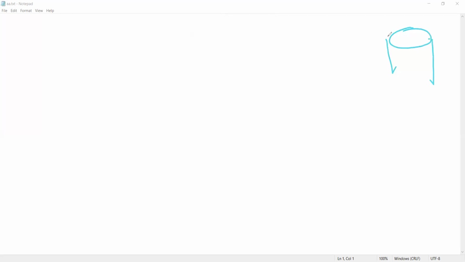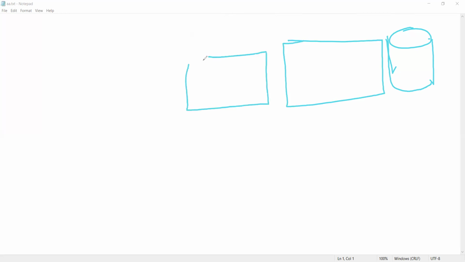Okay, so this is the database only, right? This is our backend. Right now, just understand this is our backend. If you want, you can keep another machine before the backend, and this is your front end server. This is your front end server, and this is our client actually. Okay, client. Just understand.